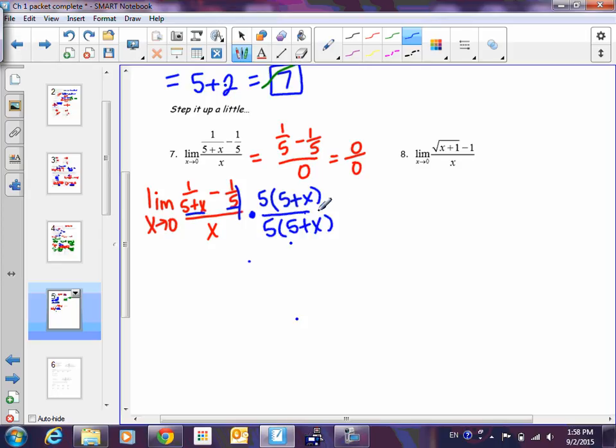And I have to do that to the bottom and the top, right? Because we're really multiplying by 1. I got the 5 and the 5 plus x from these 2 little denominators here. Let's, for good measure, put some parentheses in this term. What we're going to do next is some distributing, and hopefully something will cancel after that. So this 1 over 5 plus x, when that gets multiplied by 5 times 5 plus x, the 5 plus x's cancel and you're left with just 5.